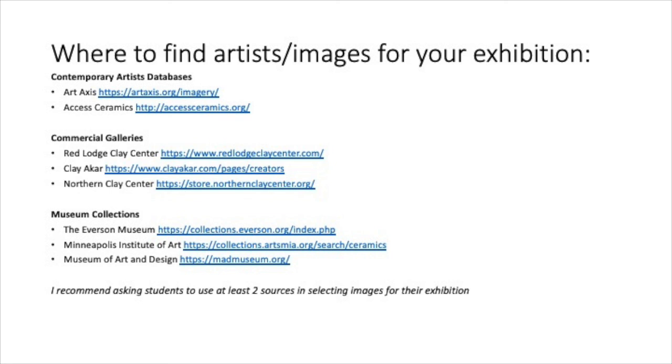I would recommend asking students to use at least 2 sources in selecting images for their exhibition. If you only make them use one, they might stop after they've looked at one show and pick everything from something that somebody has already curated. So maybe it includes part of their own design sense, but I encourage them to dig a little deeper and look around a little bit more.